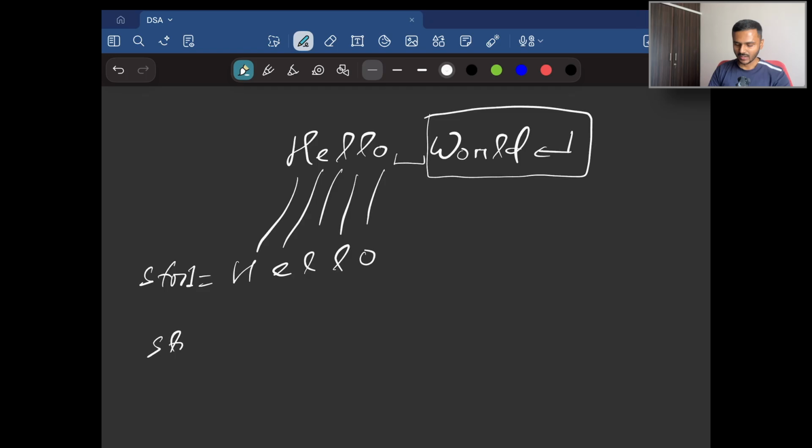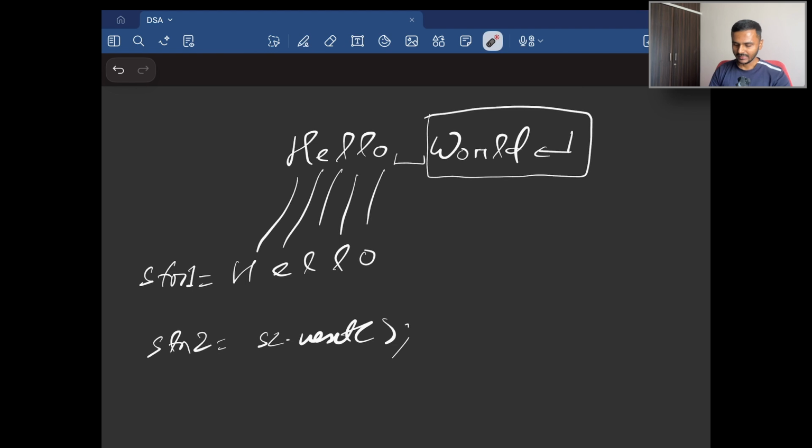So when str2 is equal to scanner.next got executed, it started reading from W. So it read W-O-R-L and D. And the moment it reached a new line character, it terminated. So by the time it terminated, it had world stored in str2. And that is why when we entered hello space world and then a new line character, hello got assigned to str1, world got assigned to str2, and just with one line of input, both of these variables got their value, and it did not wait for us to enter the next input.